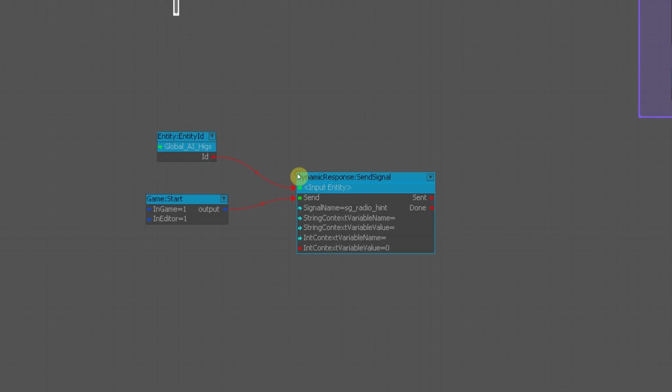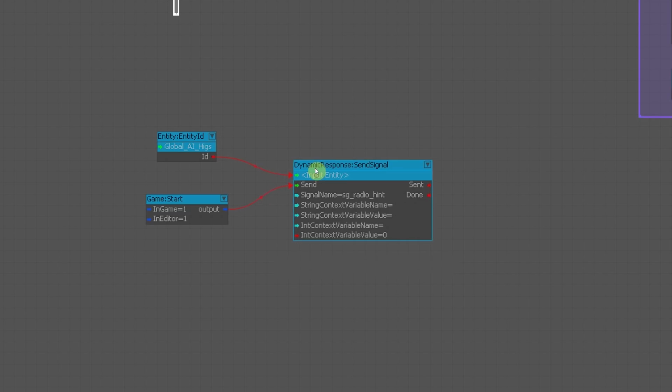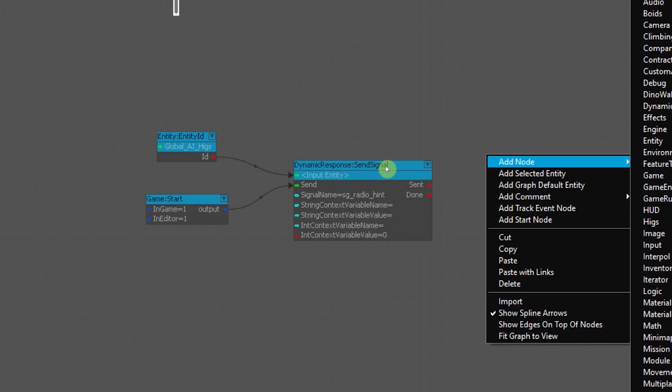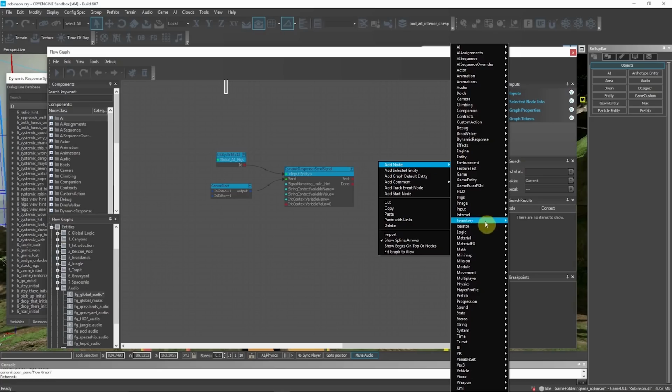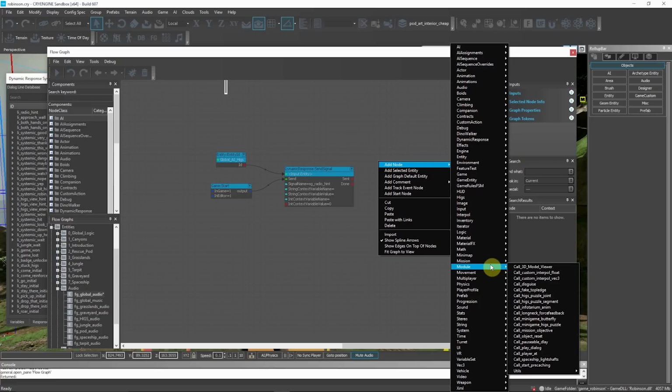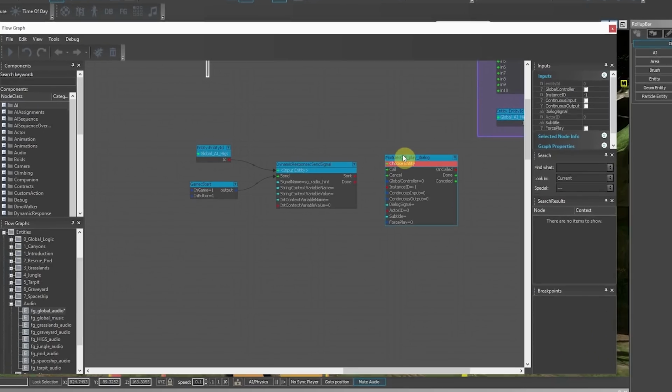This is important because when it plays the dialogue, it will play it on the entity that calls it, and that entity needs to be voice-enabled. It needs to have a bone within its rig that will be able to play the dialogue. The problem is here that, and you can do this with your own project, Robinson has its own custom node, which we used in production, and we can find it down here. And it's basically exactly the same, but we had some additional functionality that we used at some points during the production. Here it is, call play dialogue.